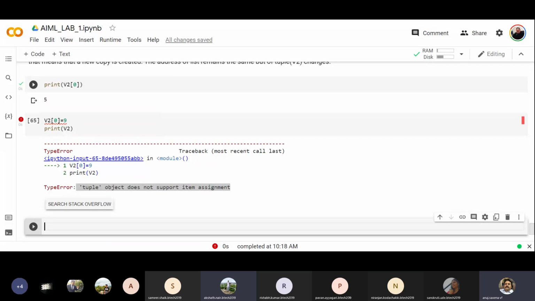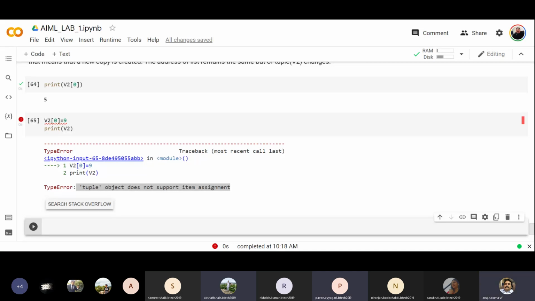Normally the docs will be there. The docs will tell you what has changed about the module, or Stack Overflow is there, which tells you that the person has had the same problem and how the person solved it, and you can see that, right? Or you can always message me. You can drop a message that I'm getting an error, this is the error. I can tell you what the reason for the error could be, right? So it is actually all practice. With practice, you will come to know what the error could be, or you can search. Searching is the best option.